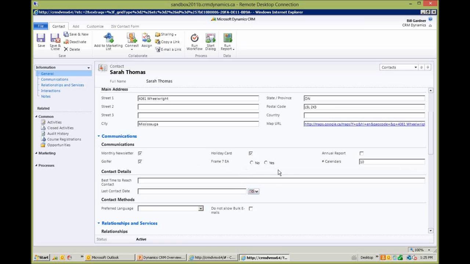The marketing communications area is really important to outbound marketing programs. So with CRM, included in it are something called dynamic marketing lists. What that means is the marketing list is dynamically built based on what you say you want to have in as opt-in options for the list. So you can have a simple one, like everywhere somebody has the holiday card clicked on, then add them to the holiday card list.